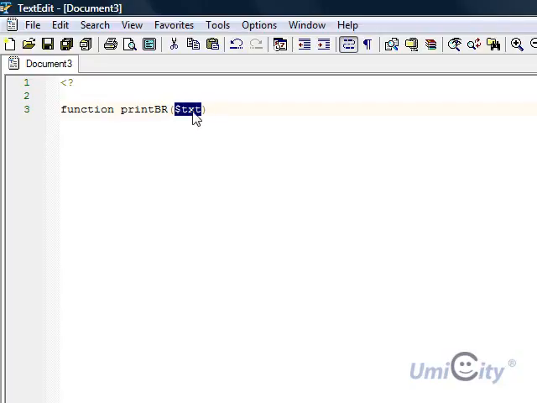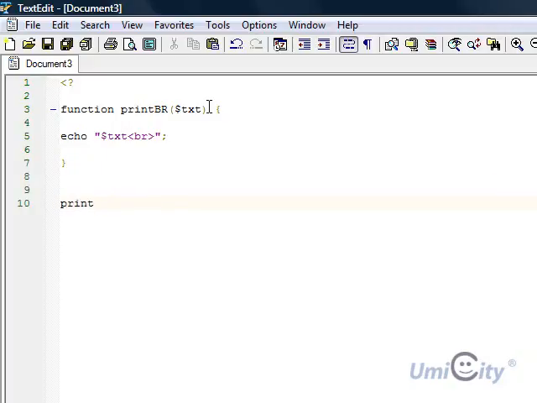Well, actually we haven't given that a type or anything. It takes any form. Like I said, in PHP you don't need to declare a variable and give it a type like integer or character. It can take a number, it can take anything, and then it will just add a new line to it. So we open up the function and all it's going to do is echo, in quotation marks, $text, whatever the text is, and br. Then a semicolon at the end, and close off the function.